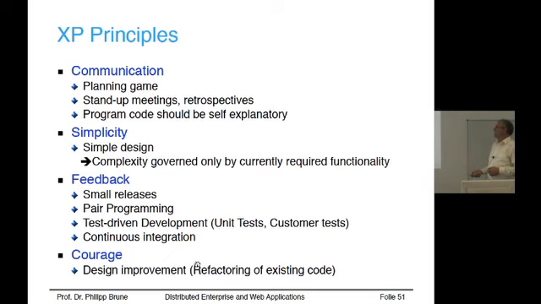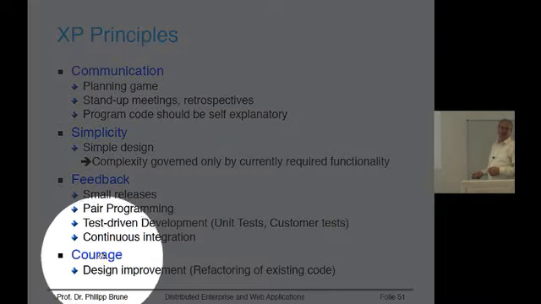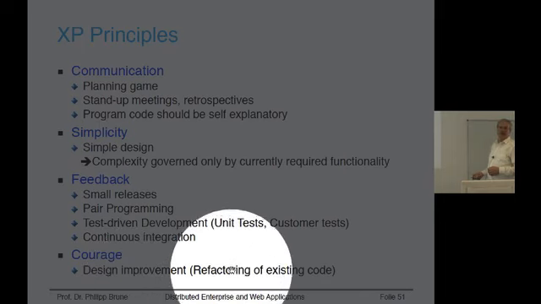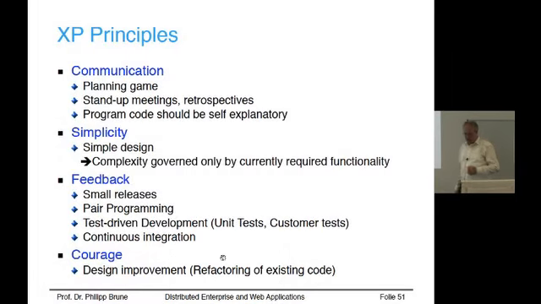So design improvement means touch things that are already working. And this is called refactoring. Rewriting the code to achieve a better, simpler design. And this requires courage, because sometimes you are happy if something works and you don't want to touch it, especially if someone else wrote it, so you might not be sure to change it. So to make refactoring safe, or safer, of course, you need support by tools, like, for example, use unit tests that can help you to test immediately if you change something, if it still works in the desired way.